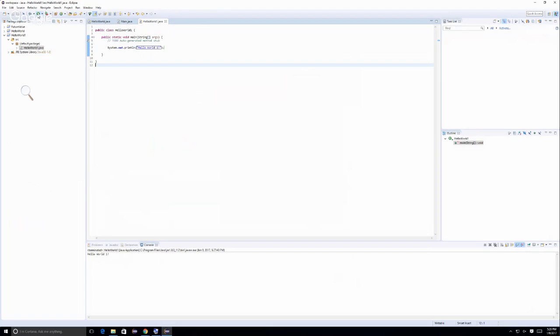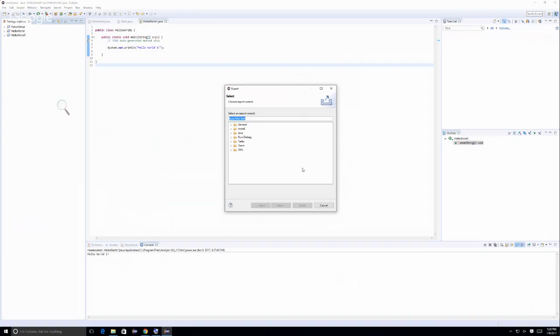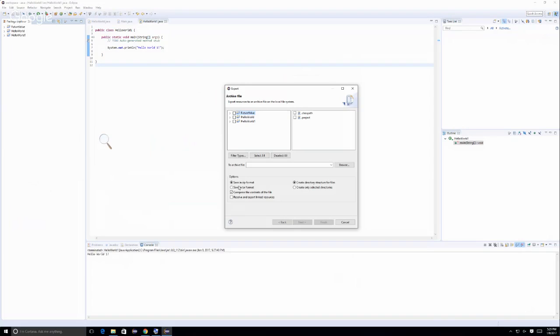Great. So then the reason we created this file is so we can make an archive file out of it. So we're going to say file, and please do this with me, and then I'm going to let you do this one more time by yourself, because this is how you need to submit your homeworks. Question? Are you raising your hand? Okay. So file, we want to export an archive file. And then you say next.